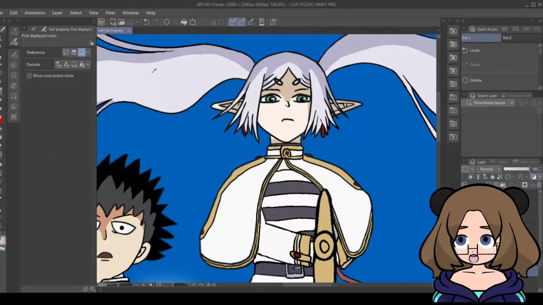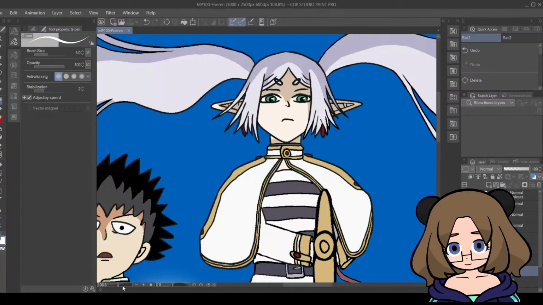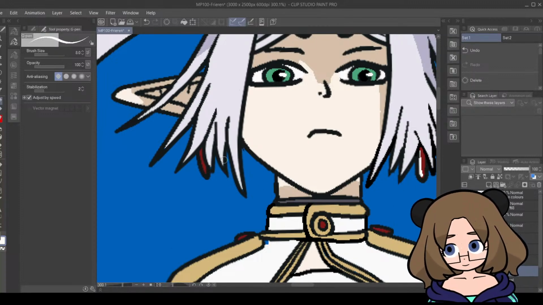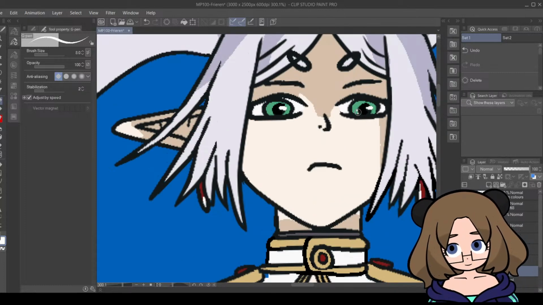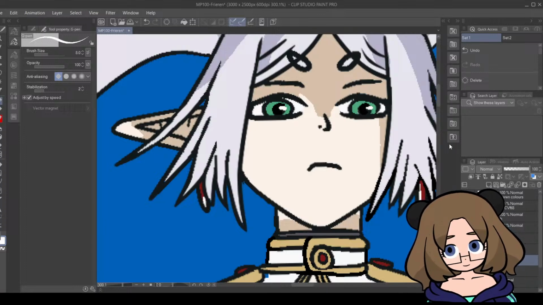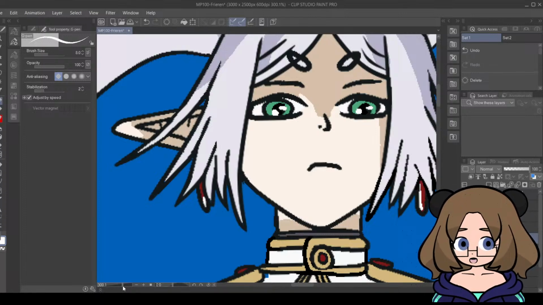Oh, I better put a sheen on her earrings too, actually. A nice reflection because her earrings are very reflective. Oh, and her eye reflection would also be like that. Her eye reflection would also be like, ooh. Down, edit, undo. Down here. Because she is looking down and there is light coming from below.